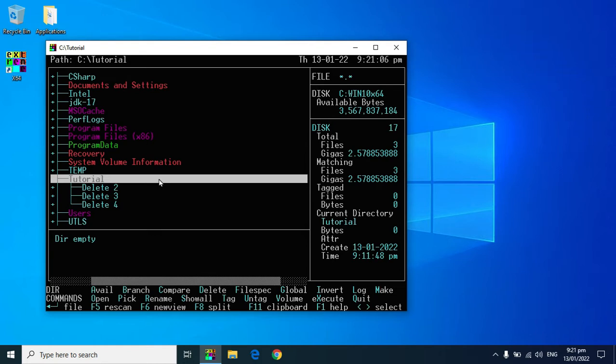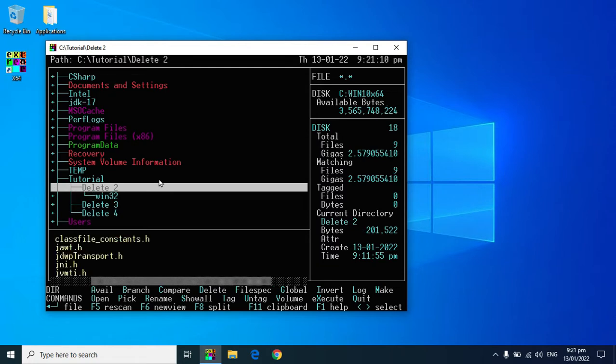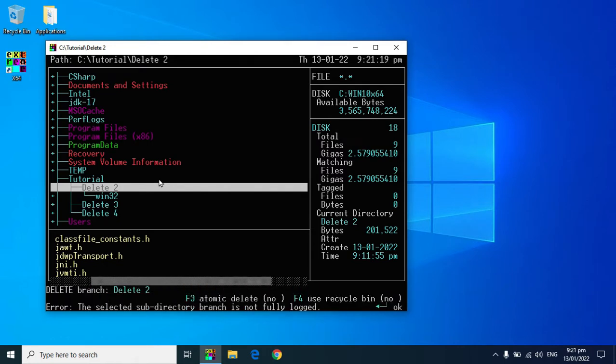Now a more complicated example is if we have a directory branch. If I try and delete this directory now, I get an error message which says the subdirectory branch is not fully logged. That's fine.